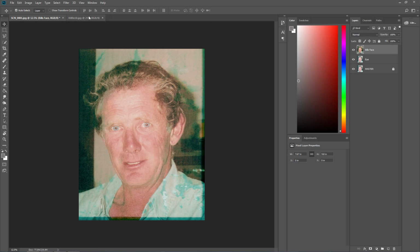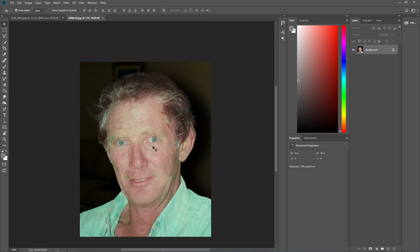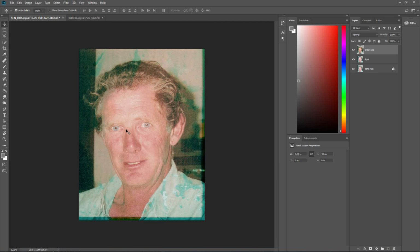So that's what we've got. For me to get to that stage, obviously, the reason he looks so good here on this one is because the background's cut out. If we cut him out in the background here, he would stand out as well.